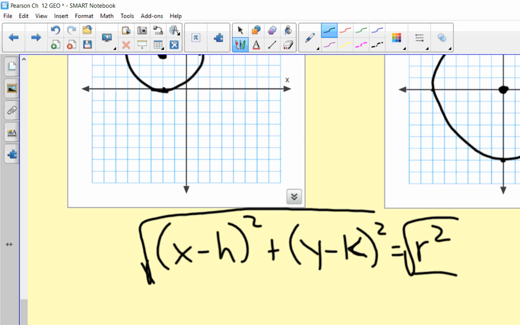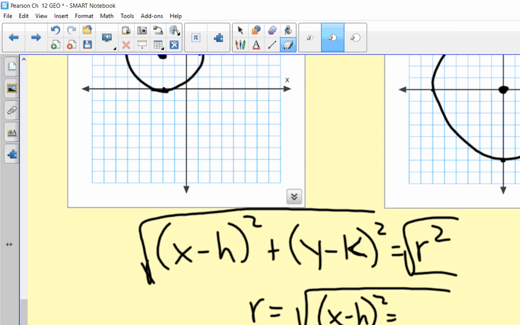So sometimes you will see this formula written like this, okay, and if you'll humor me here, I think you'll understand this looks like that distance formula that I was talking to you about earlier, okay. So remember, H and K is really X and Y, so it is the same thing as a distance formula when you take the square root of both sides, okay? Remember, that's helping you get the radius.